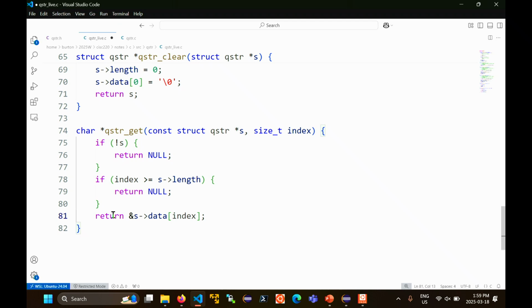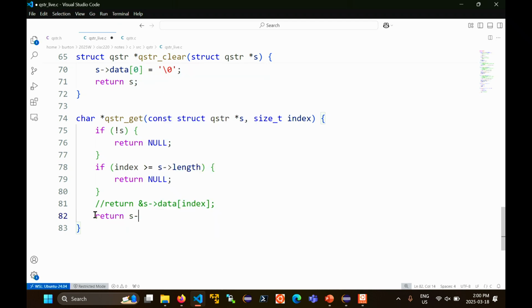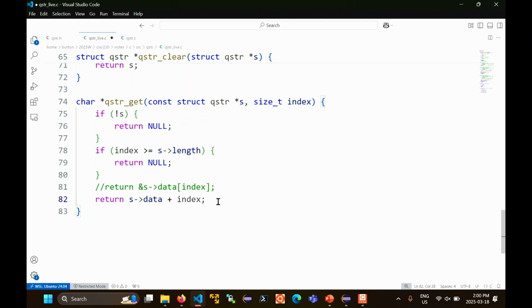If you want to use pointer notation, return s->sData + index. Sorry, I have a hard time typing on these laptop keyboards because I'm used to typing on a full-size keyboard. All right, so if you want to use pointer notation instead, remember sData is the name of the array belonging to our structure.